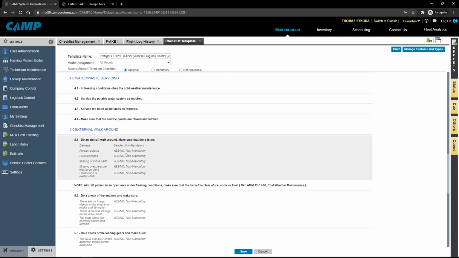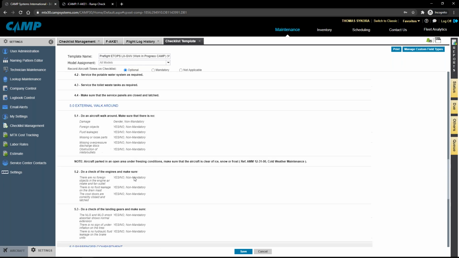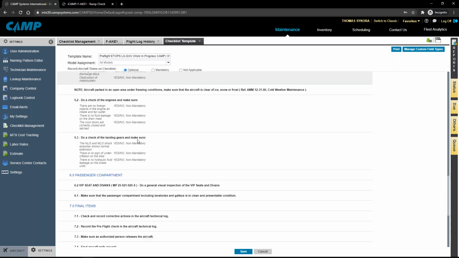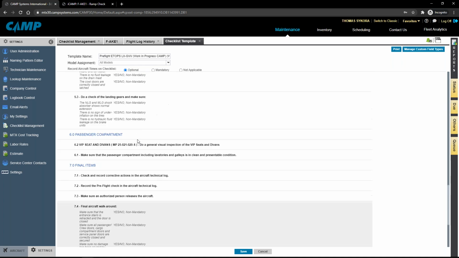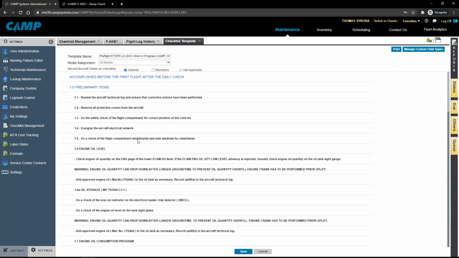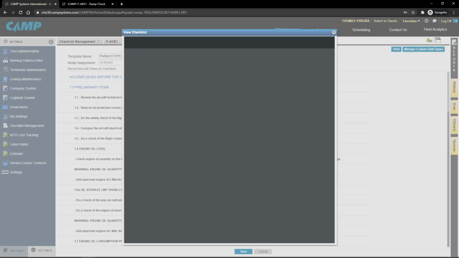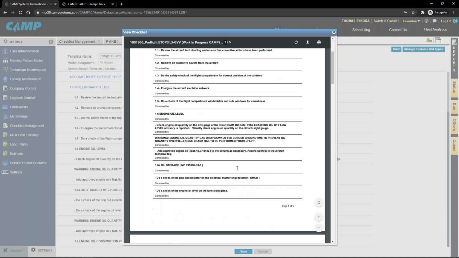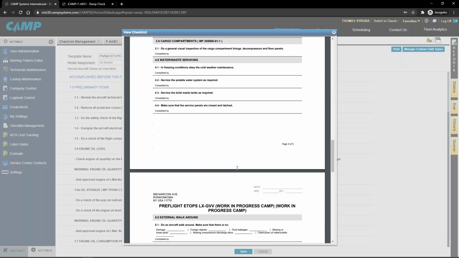You can capture values for a log, like you can have checklist items like tire pressure or oil uplift, or whenever you need to add text, you can do so by creating fields for input. You see, you can actually build quite complex checklists, and they will be available in an electronic version on iCamp. You can also, as a fallback solution, print a couple of blank checklists and put them on board as well.